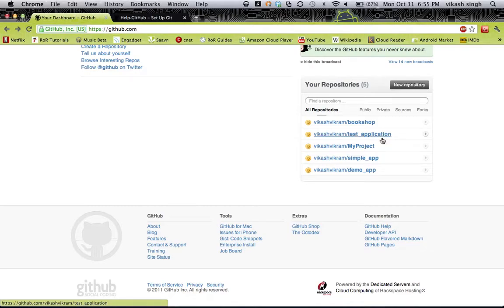Okay, if you make any changes in your project, do those changes go to the online repository directly? No, there is an intermediate repository, that is your local repository, and your local repository is nearly all the time a replica of the online repository.